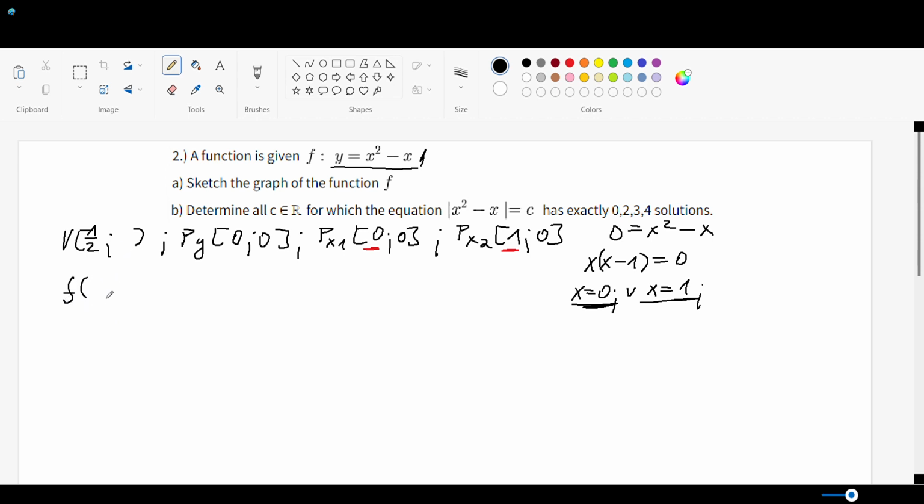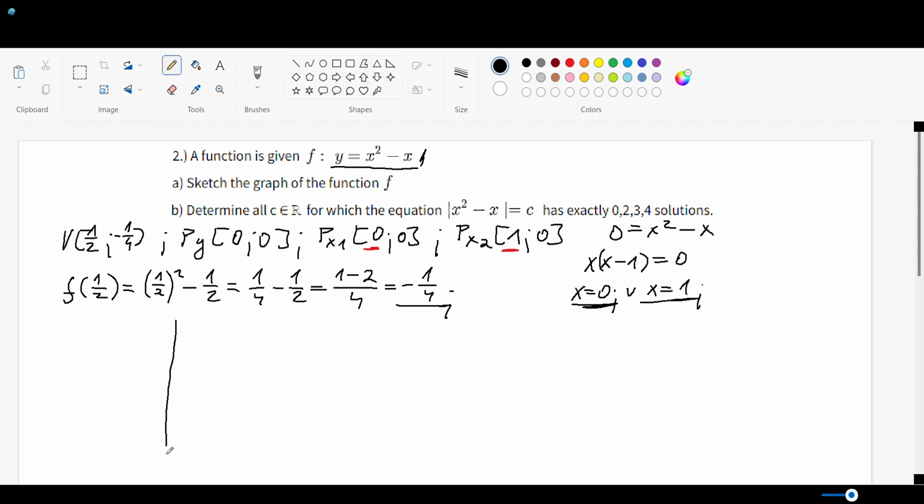So we now know the x coordinate of the vertex, and to find the y coordinate, it basically means we have to calculate the value of the function at x being equal to 1 over 2, which means we have to calculate 1 over 2 squared minus 1 over 2, which basically means 1 over 4 take away 1 over 2. You find the common denominator, which is number 4. It means 1 take away 2, which is negative 1 over 4. So the y coordinate of the vertex is equal to negative 1 over 4. Now we have all the important information about the quadratic function, so we are now able to sketch the graph.